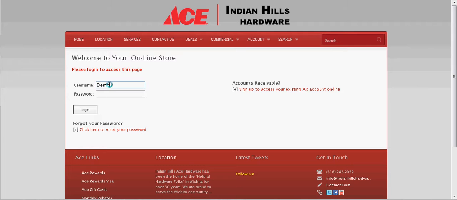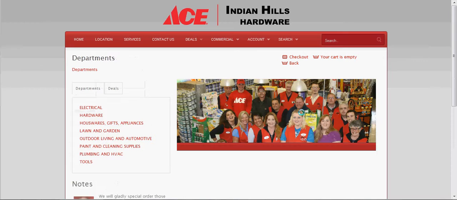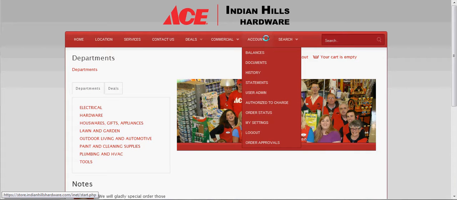Again, we're going to log in with our demo account credentials. And again, we're going to spend all of our time in the account column. What you see within the account column may look exactly like this or may be much shorter depending on what's been granted to you in terms of user privileges by your account administrator. Each account has a master user, and that master user can grant sub-users access to any or all of these. This particular account that we're demonstrating has basically access to all features. So we're going to run through those quickly.